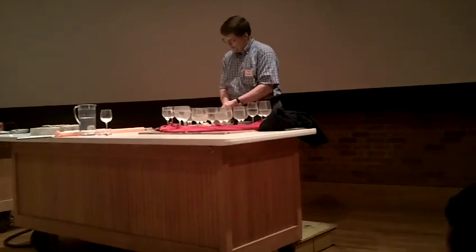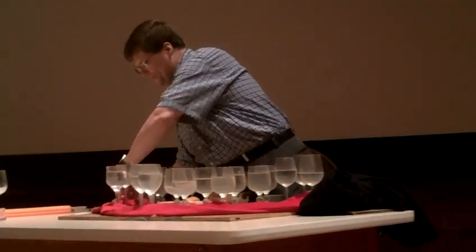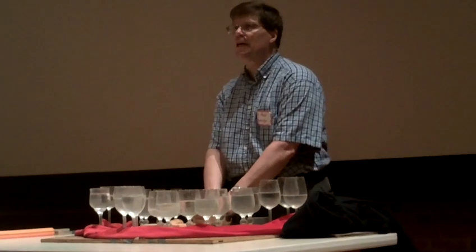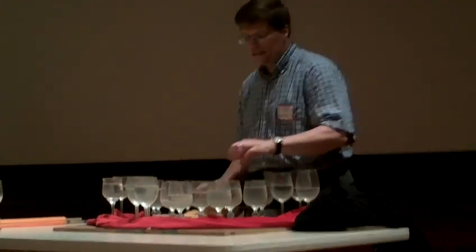It's a collection of, I think we have 19 wine glasses here that are set up much like a piano keyboard, with white notes going down the middle and then the black notes up on the side. And these have been very carefully tuned using a set of tuners.